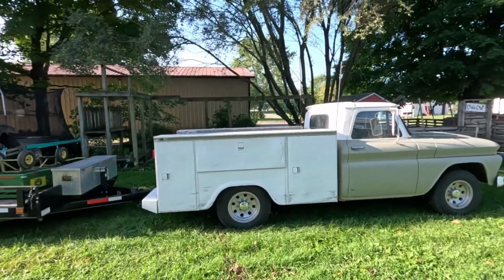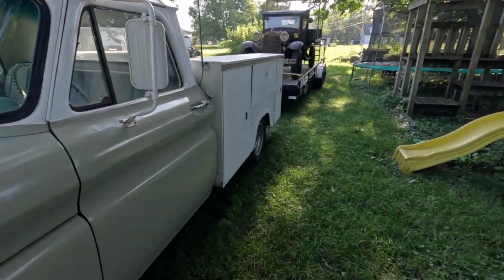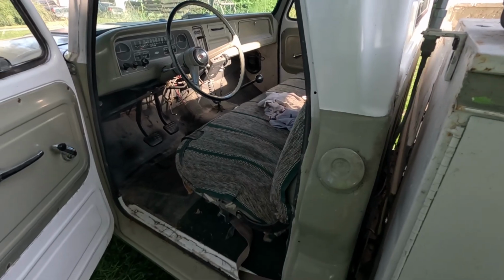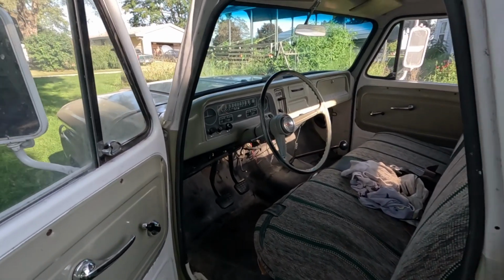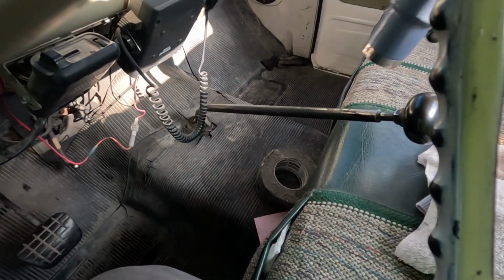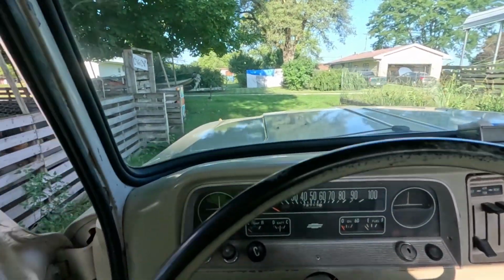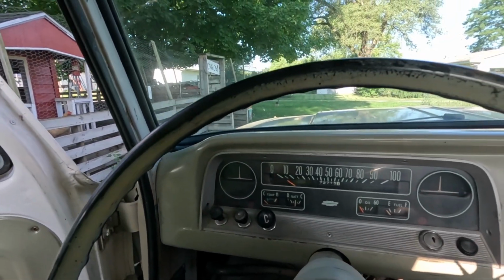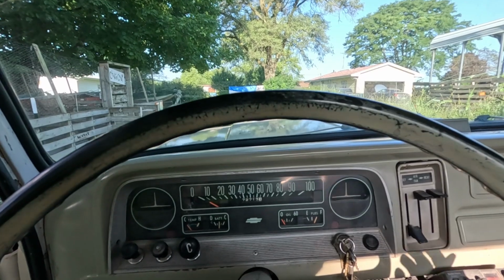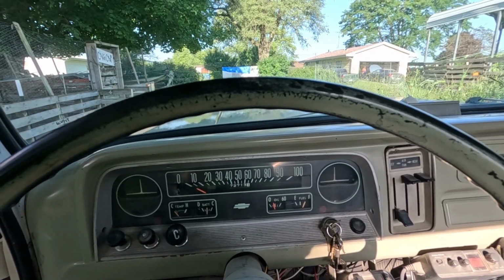Okay, it's the next morning. Here we go. We're gonna get headed down to Mount Pleasant with old Carl pulling the Model A. Oh, my hands are full of stuff here. Let's see. Yep, I got the keys. We'll hop in here. There's no cup holder, but a 20-year-old roll of duct tape works just fine. Let's see here. Cold start. We'll see how it starts this morning. It was just running yesterday and went to Mount Pleasant and back, but that's not too bad. Didn't even pull the choke. We'll let her warm up for just a minute here.